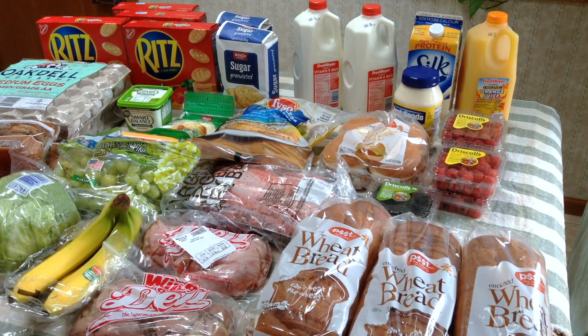I usually do one big shopping trip at Winco and then a couple weeks later I'll go back and get just a few things in the bulk foods. But today, because I was short on time and couldn't do a lot of my discount grocery store shopping, I just grabbed the good buys at Fred Meyers and went to Winco to pick up what else we needed. So let me show you what we got — we'll start with Fred Meyers first.